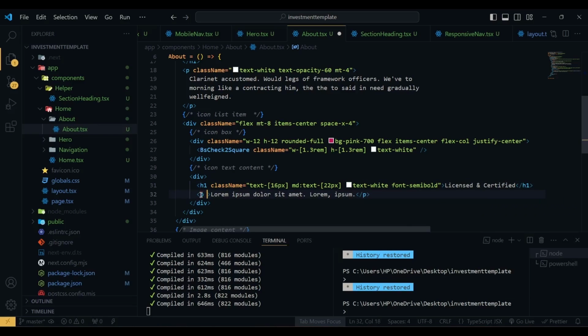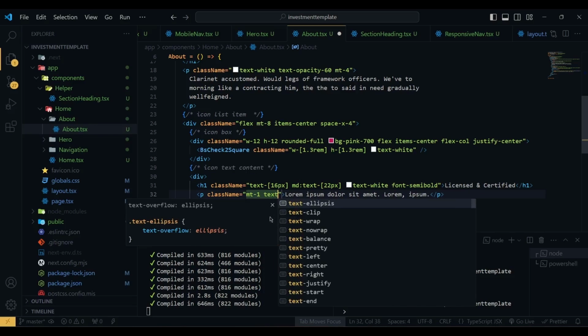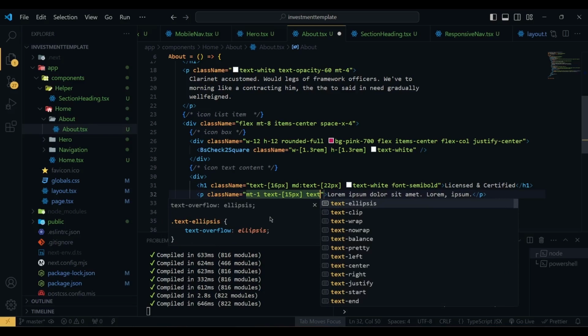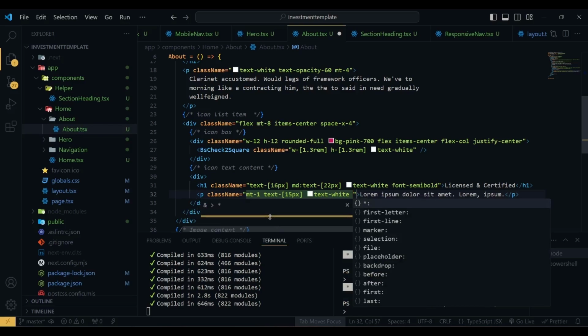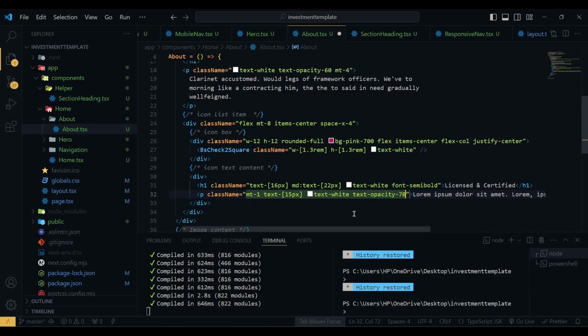And for the P we have a class name of margin top of 1, then we have text of 15 pixel, text color will be white, and text opacity will be 70.